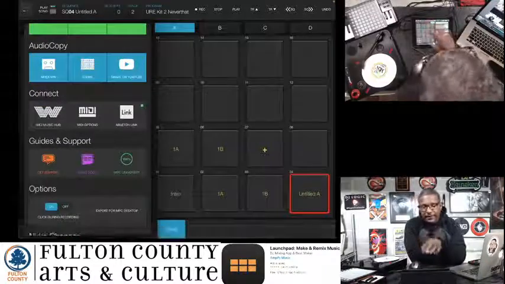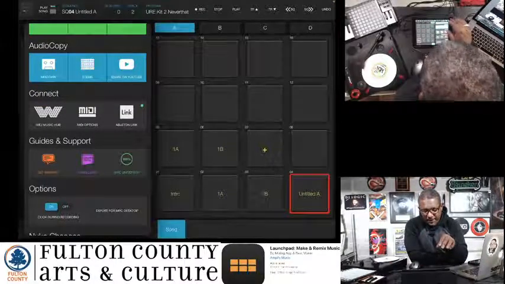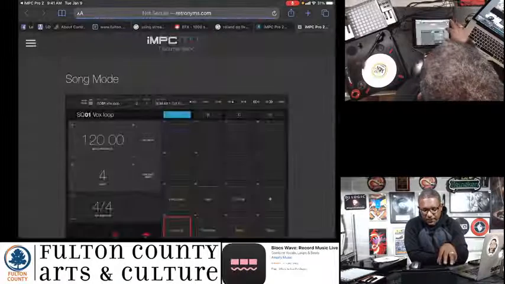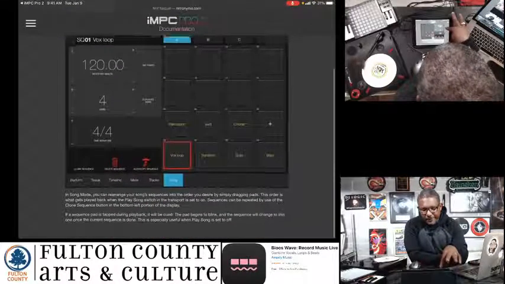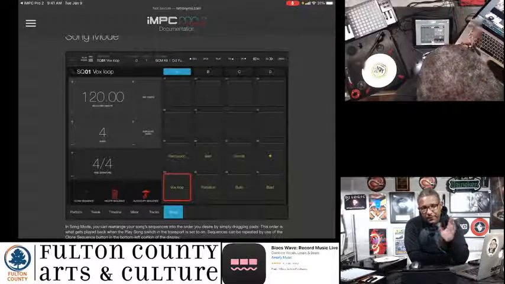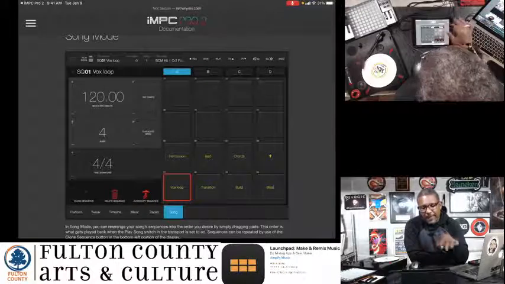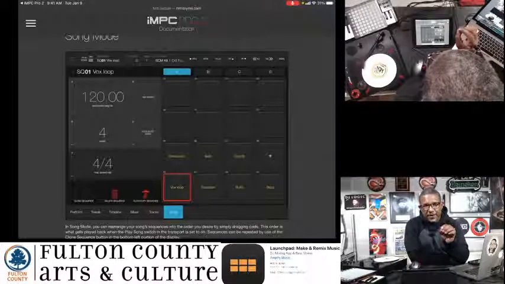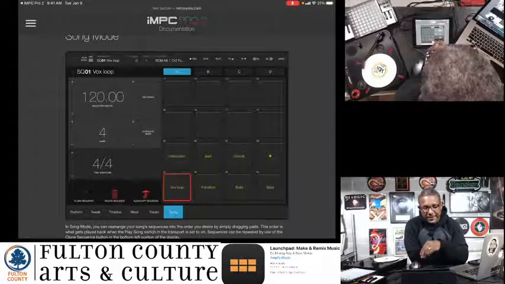I learned a lot when I first got the app, that I went through that. And then you also have different documents that you can go through. You can pull up basically like the online manual if you just want to read from section to section, but the iMPC University gives you assignments. You have to actually do stuff to progress through those lessons.